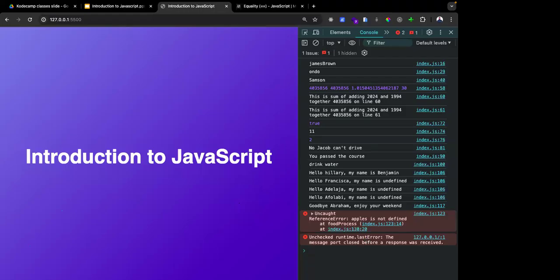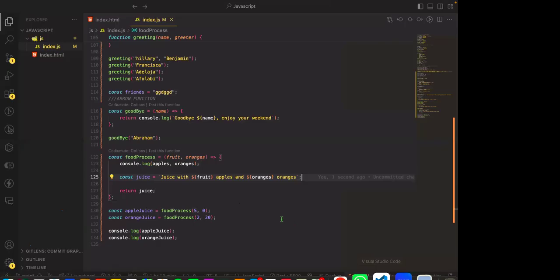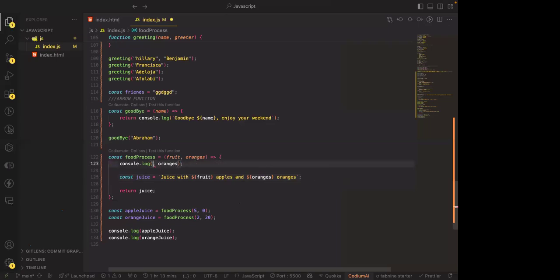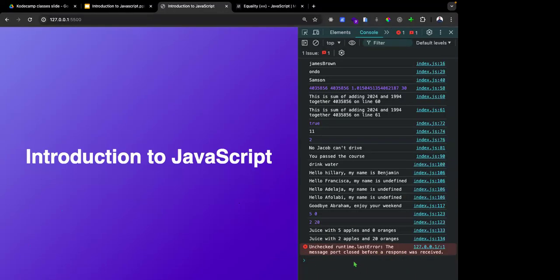Apples are not assigned. Where is apples? Okay, yeah, so I have to change this one to fruits. Your parameter name does not mean anything. It's just like you declaring a variable. You can actually assign something to it at any point in time.